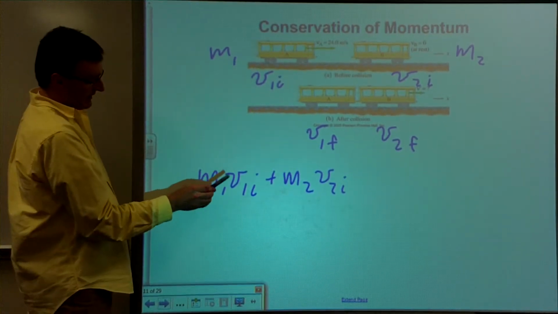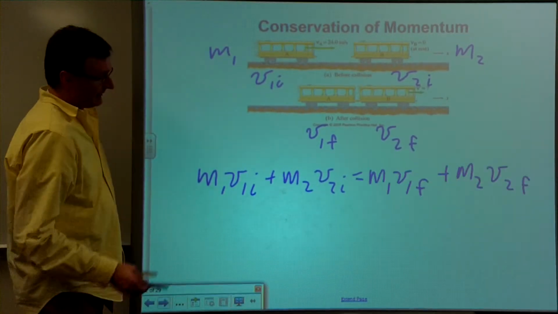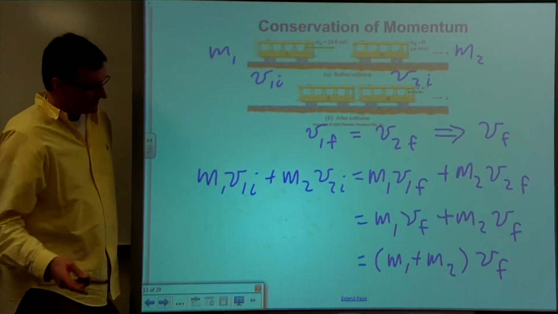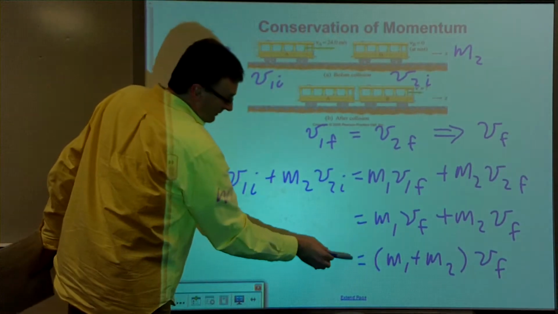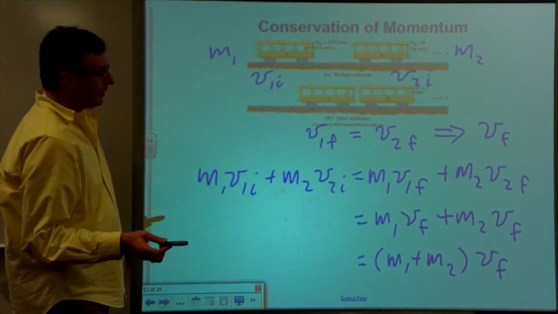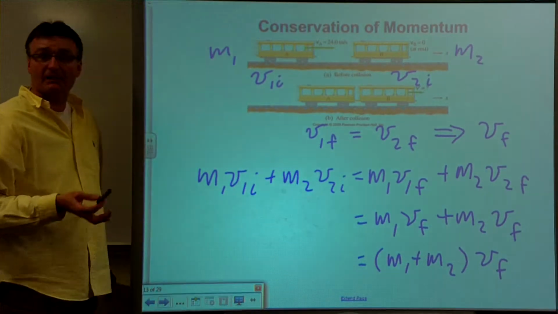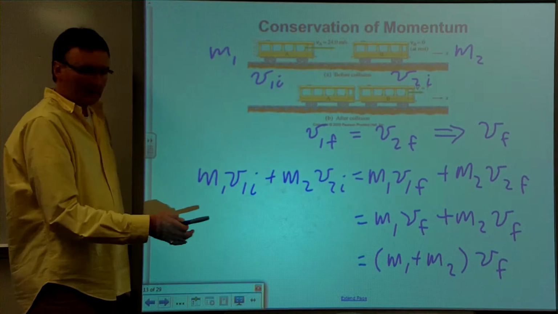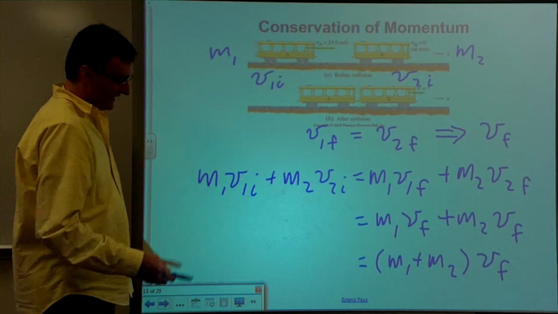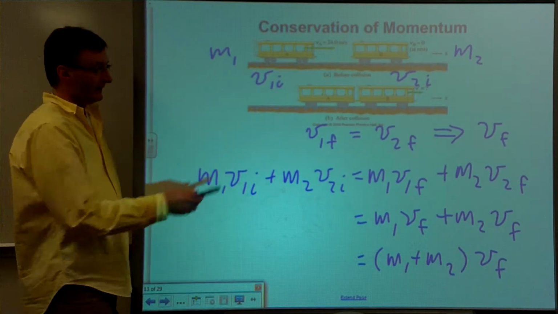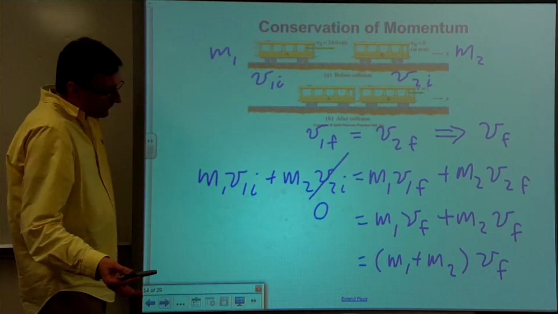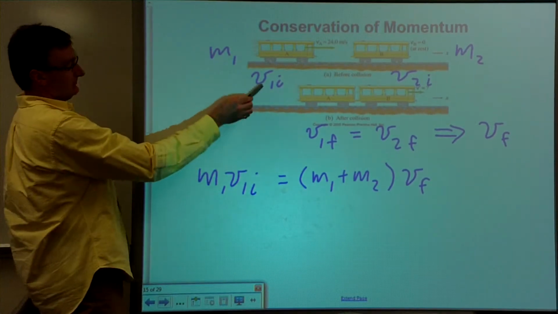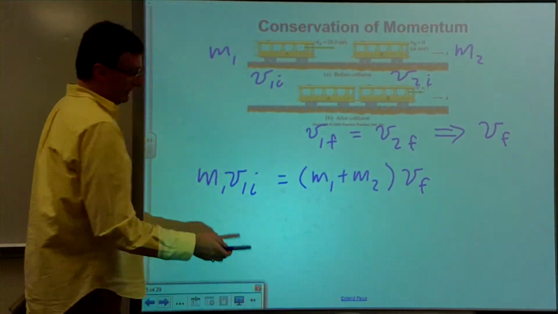Again, conservation of momentum would say that M1 V1 initial plus M2 V2 initial has to equal M1 V1 final plus M2 V2 final. We can work with this equation here, and it actually simplifies quite a bit. We know that the velocities of these two cars are going to be the same because they're stuck together now, and so we can just call that V final. The algebra may seem a little bit complicated, but really it's not once you start looking at these kinds of problems. So that's going to equal M1 plus M2 times the final velocity of the two cars together. And then we can simplify even further, because we know that the initial velocity of the second one was 0, so that just disappears. So what we have then is just M1 V1 initial has to equal M1 plus M2 times V final.